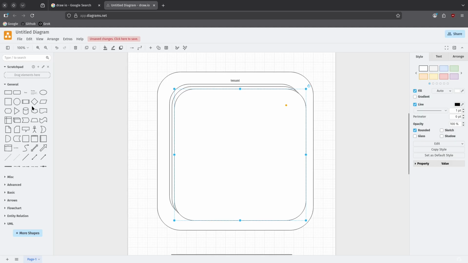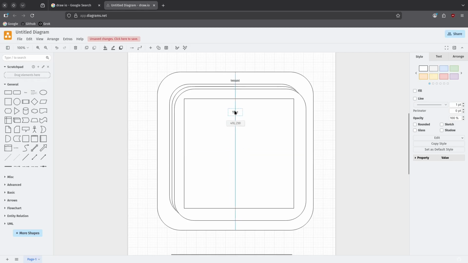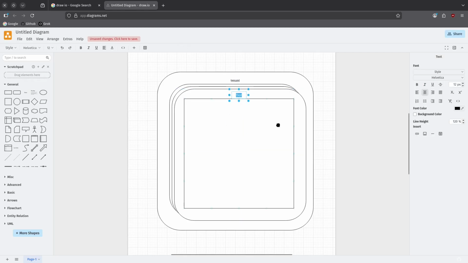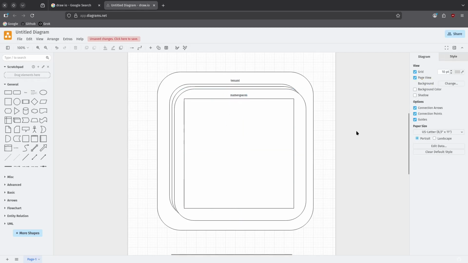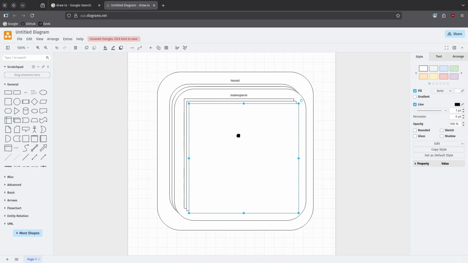Then inside of a tenant, there are going to be namespaces. Let's see here. I'll use this rectangle as a namespace. Again, it's just another grouping, but a more granular one. You can have multiple namespaces inside of a single tenant. These things are sort of like packages in Java, or namespaces in C++ or C#. They group together things within a tenant.